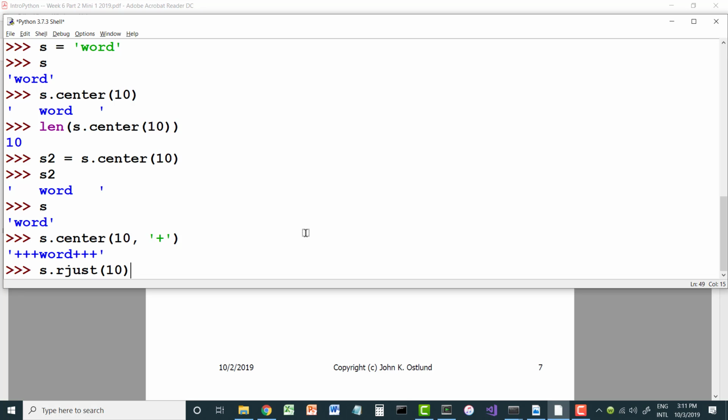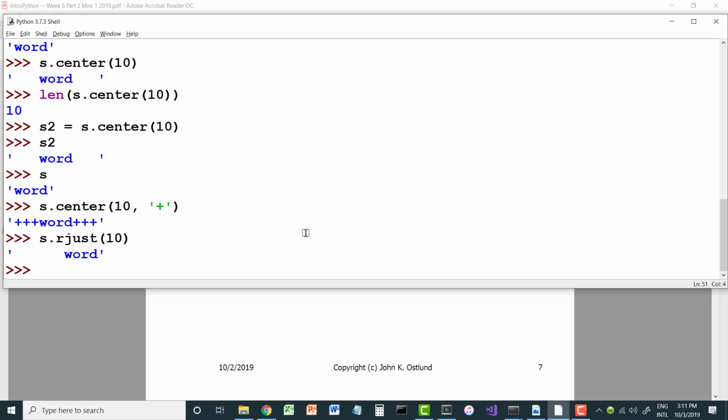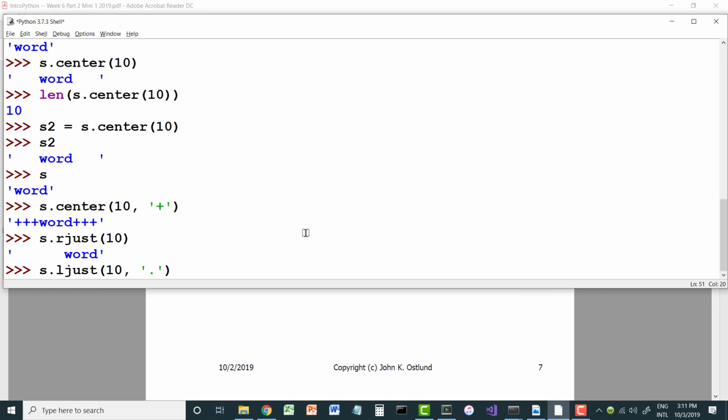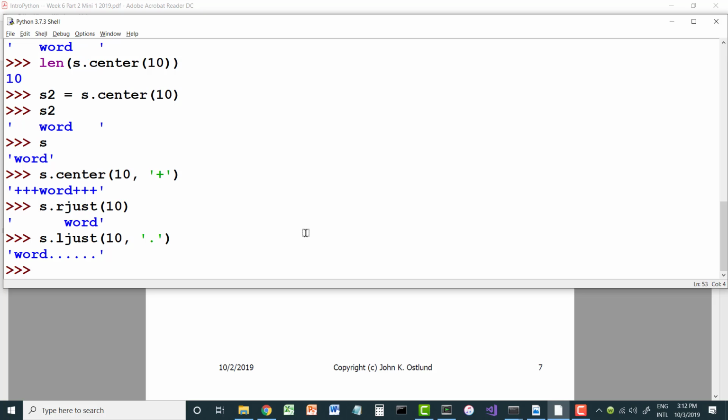It's right justified within a field 10 characters wide. And ljust does the opposite thing. And you can specify a fill character if you wish. And instead of spaces, you'll get the fill character. All right, so here I have word left justified with 6 dots following it.